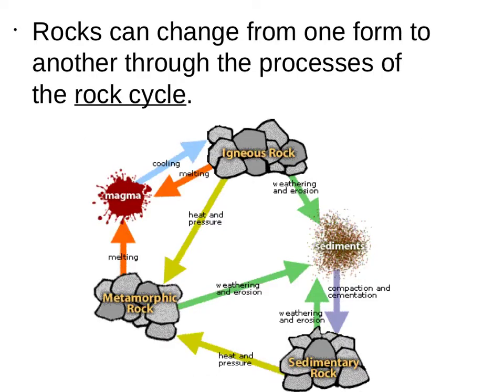Rocks, the fun thing about rocks is that they change. They change from one form to another by different processes, and these processes usually have to do with heat. The heat within the earth can heat up rocks and change them. Pressure, the forces within the earth, as the plates of the earth move, can crush certain types of rocks and change them. And we'll talk more about the moving plates later on.